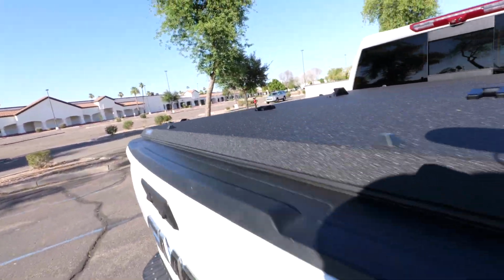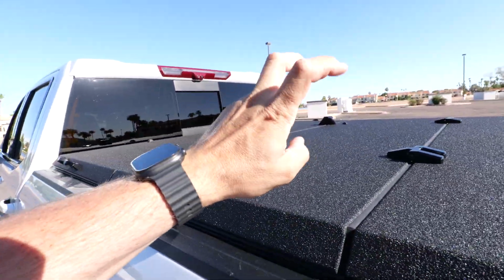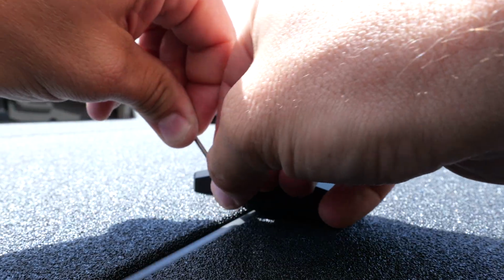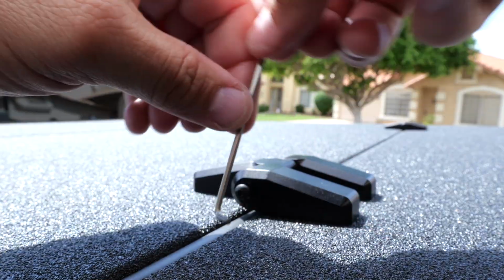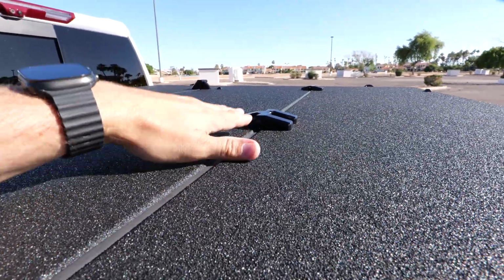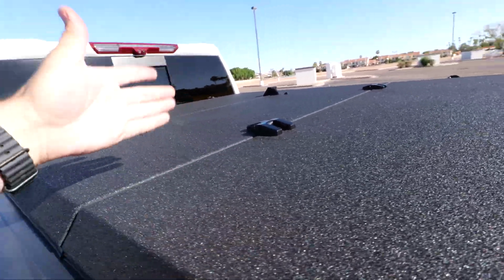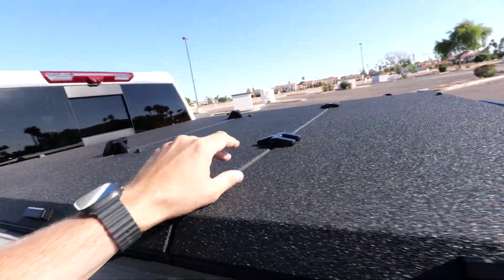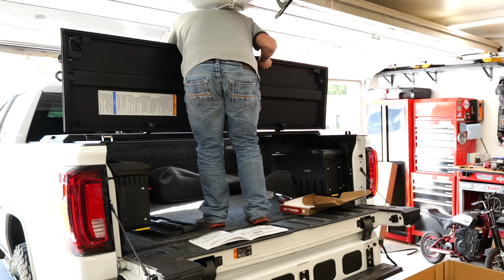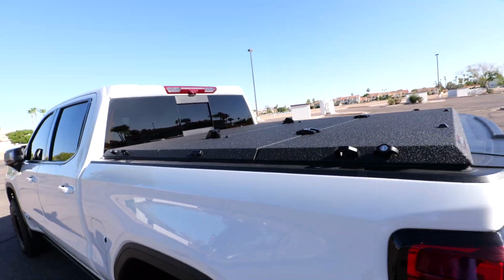Now, the other part that I don't totally love is one of the benefits of this cover is that it is, quote, easily removable. But they have these little tiny set screws in here. In order to remove it, you would have to undo those set screws, and they're kind of a giant pain. They did tell me that they are going to have a quick detach system at some point coming out for this, that they would send it to me when they had it. They didn't, at least it's not out yet that I'm aware of. So that's kind of tough, because I love the fact that if you want to, you theoretically could open this up, and if you could remove those easily, you could pull each one of these pieces off super easy and regain all access to your bed.